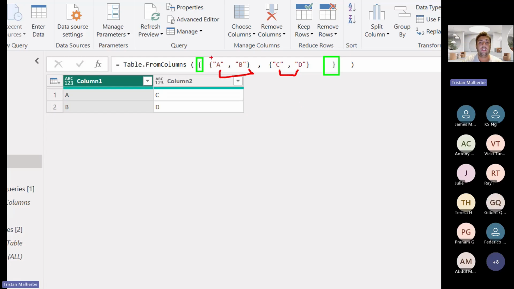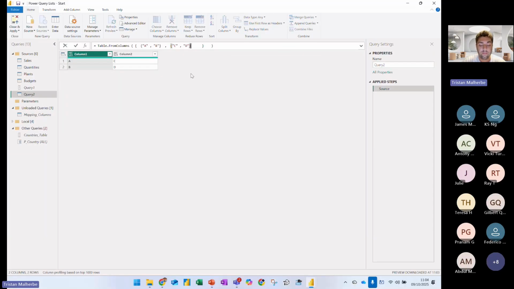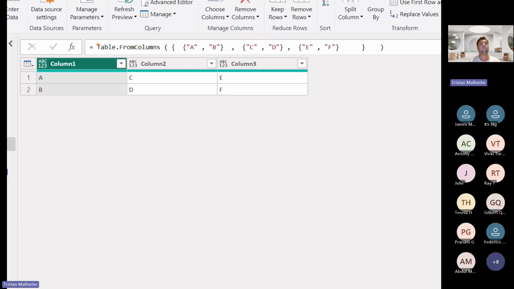So here, basically, it's the first column. You see it here. Here, it's the second column that you see here, right? I could create a third column. You got it, right? Yep.